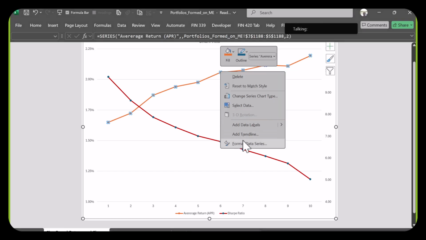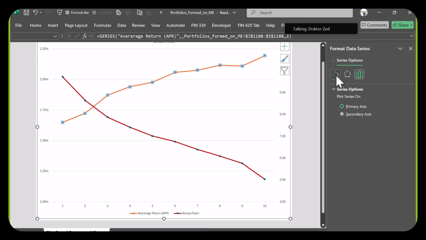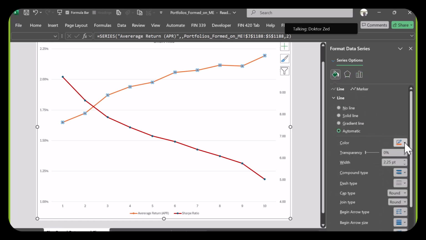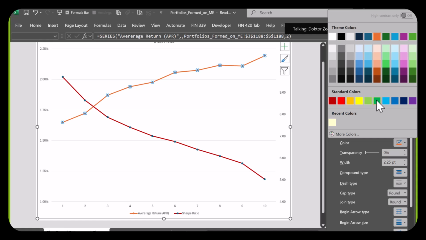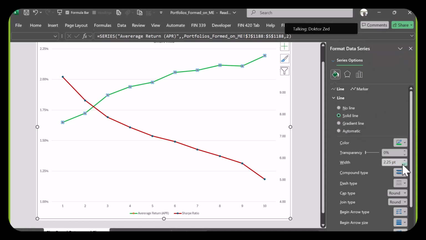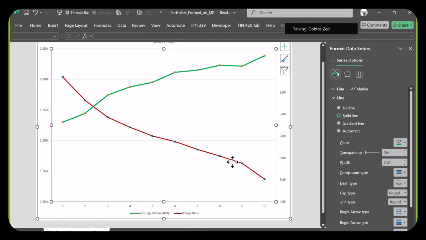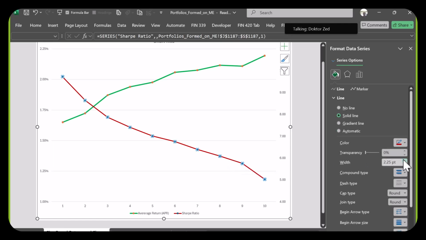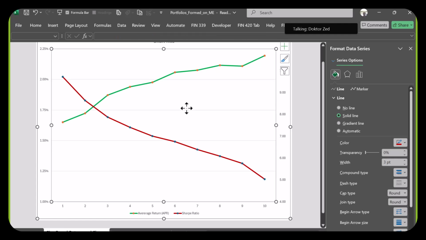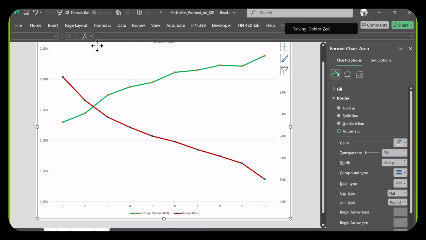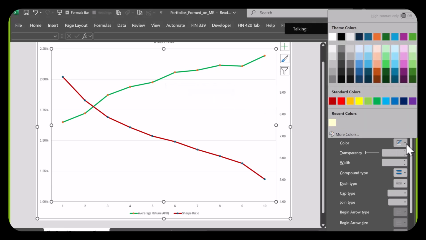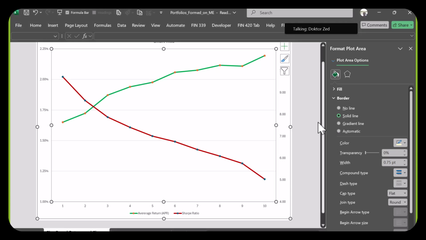For my data series, I'm going to make this Welsh green. Maybe increase the thickness of it a little bit. I'll do the same thing to this one and give it a nice little background. That's the so-called plot area. Instead of white, I'm going to make that, what happens?